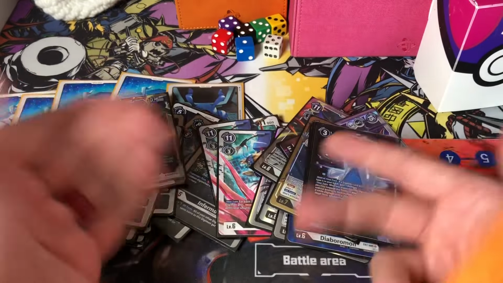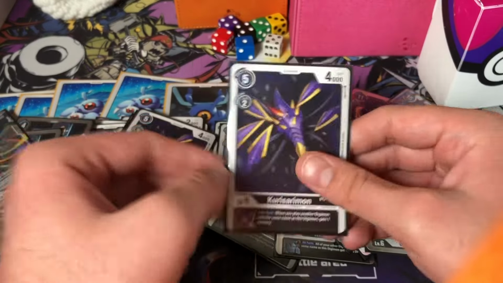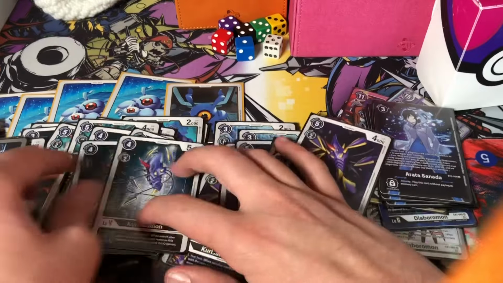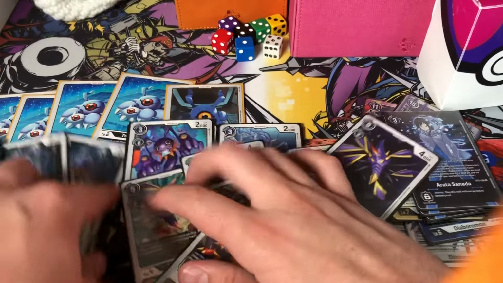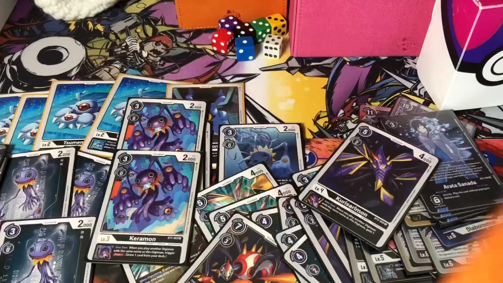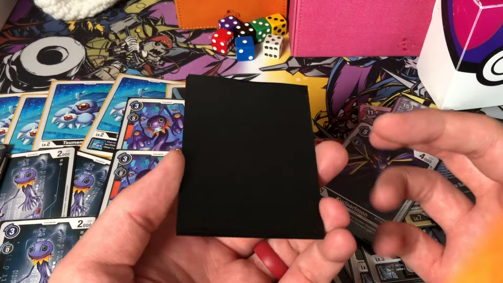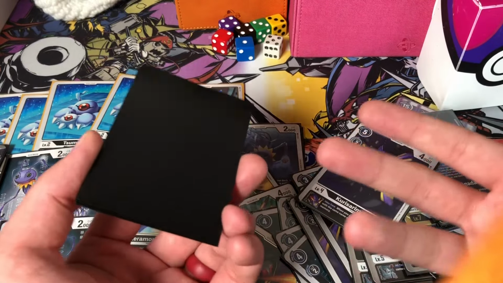And then if you have this guy in your stack, you're gaining 5 memory. And then if you have this Kuramon in your stack, you're drawing 5 cards. So you can see that the deck really likes to just play things and it rewards you for playing your Diaboromons.